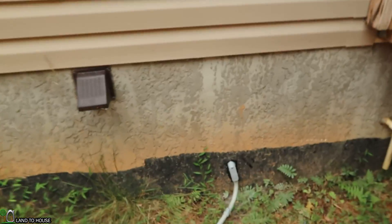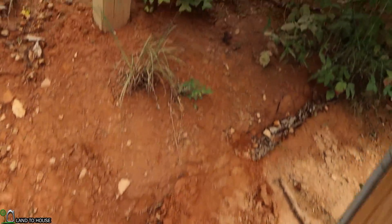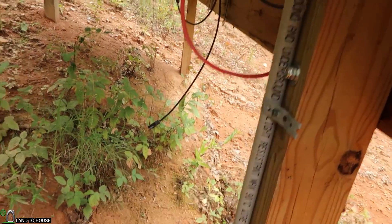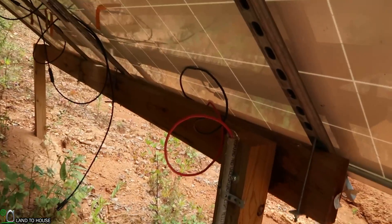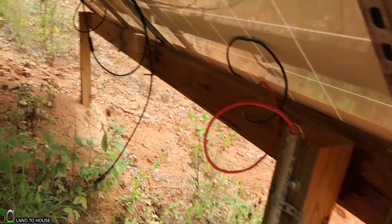I pulled the silicone out and it started to rain so let me end this up pretty quick. I've got everything waterproofed around that box. I've got this pretty well padded back down where the pipe was run. This pipe here is locked down with these pieces of plumber's tape and some screws. And then we've got the silicone up here as well. So very nice. And I'll just be running the wire from the panels connecting it here whenever it's ready.